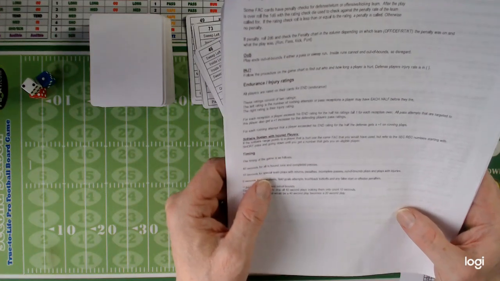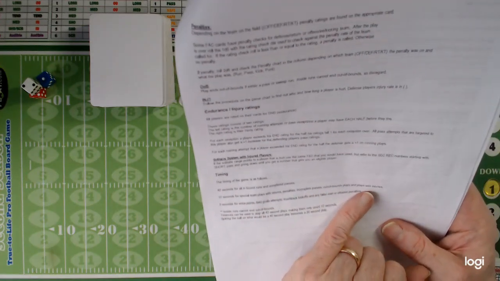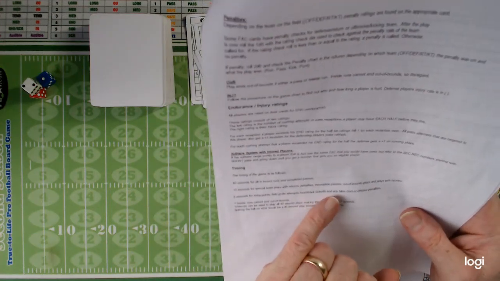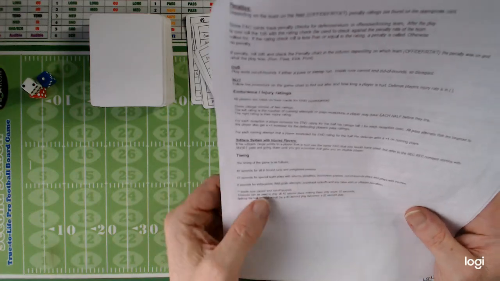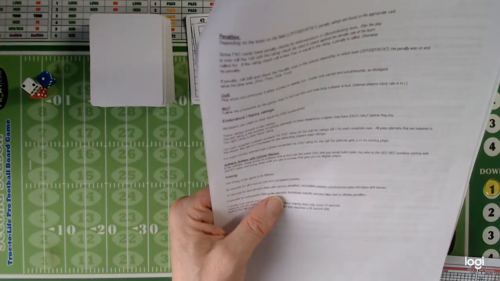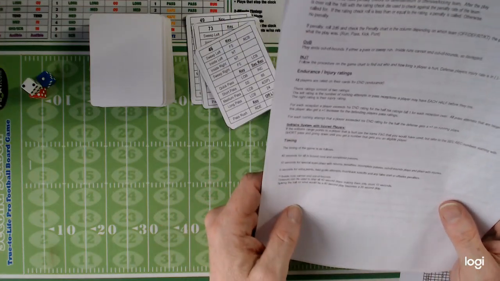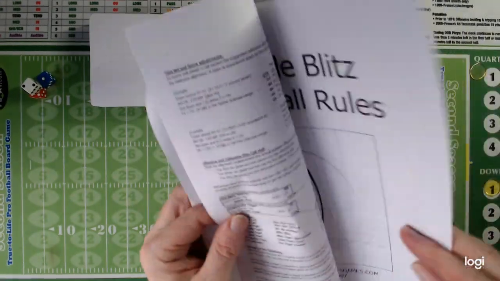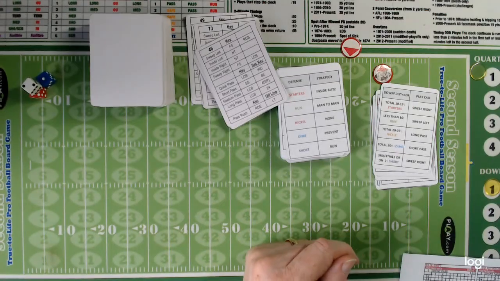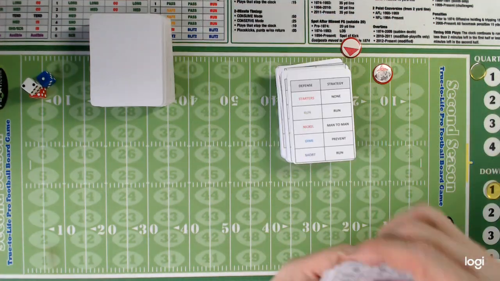10 seconds for special teams plays with returns, penalties, incomplete passes, out of bound plays and plays with injuries. 0 seconds for extra points, field goal attempts, touchbacks, kickoffs and any false start or offsides. The only one I don't do is the field goal attempts, because the clock does run on a field goal, and so I count that as a 10-second play. There are adjustments if you want to use them in the advanced rules for getting down and putting the ball out of bounds on an outside pass, etc, etc. But other than that, that's the game.